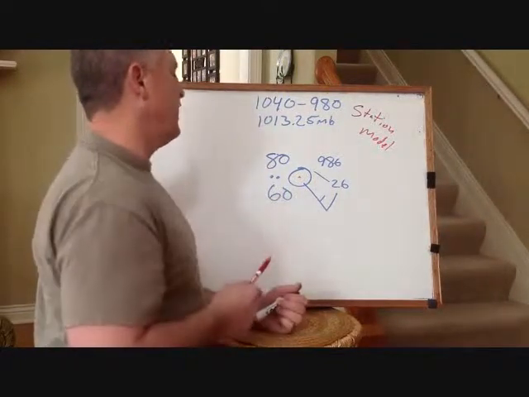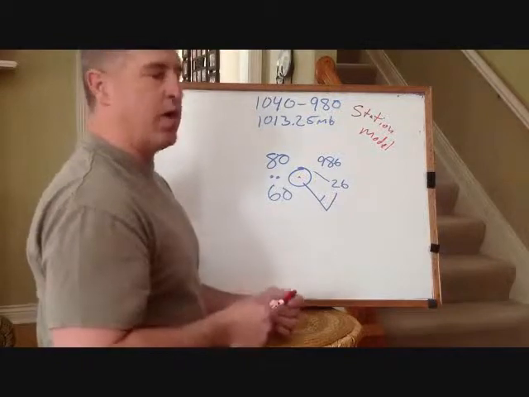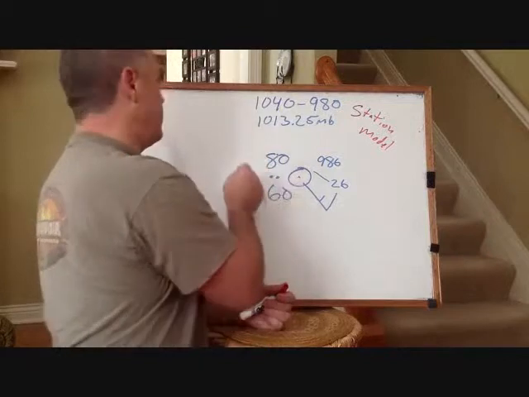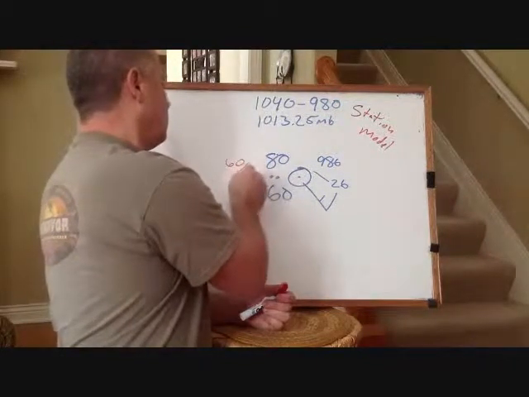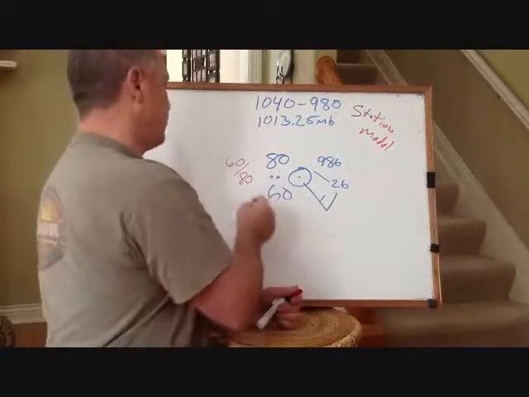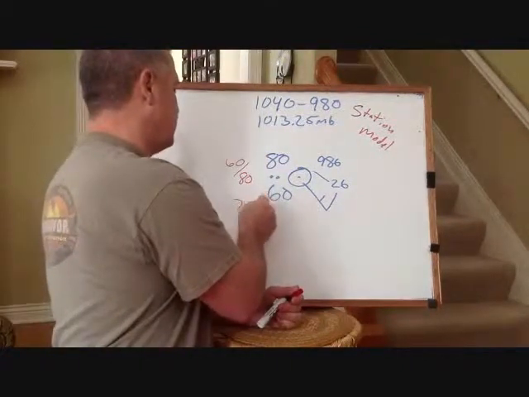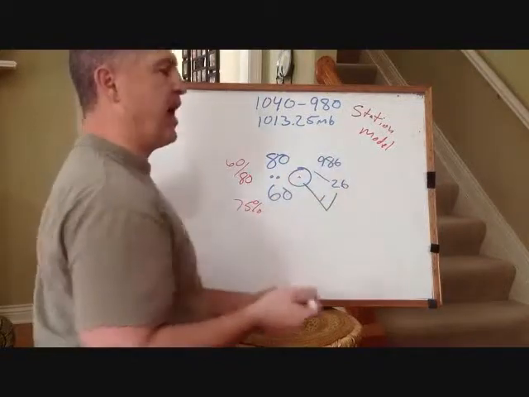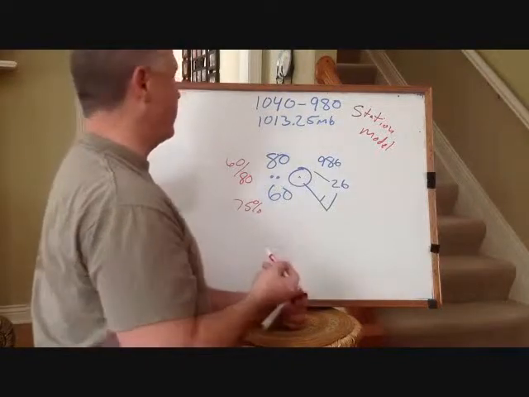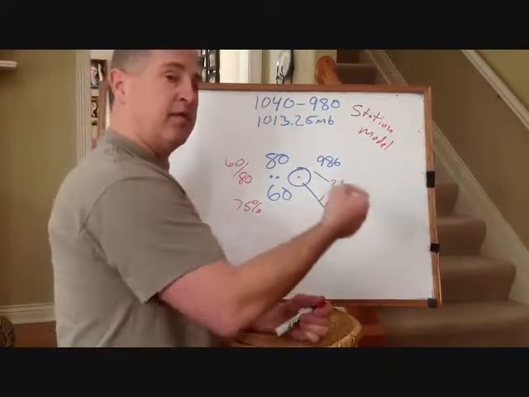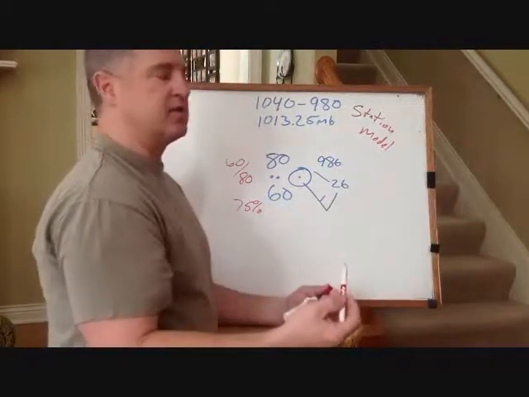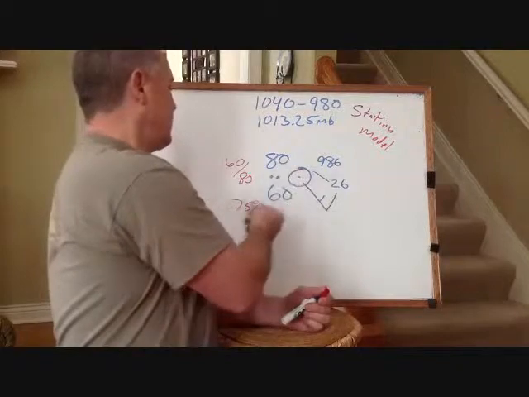Down here at about 8 o'clock, 7 o'clock is the dew point. And we also know roughly, not perfectly, if you take the dew point and put it over the temperature, it'll give you relative humidity. So 60 over 80 is roughly 75%. So right off the bat, we know that in this model it's 80 degrees, and 60 degrees is the dew point, which means if the temperature drops to 60 degrees, the air is going to be 100% saturated. Because it's not, it's only 75% saturated.